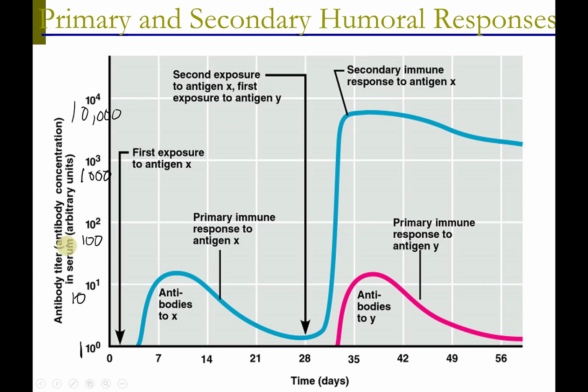So let's look at the primary humoral response, which is shown in blue here. And you'll notice that here you're exposed to the influenza virus. But there's a lag time here before you start cranking out those antibodies. Lag time of maybe 3 to 6 days. Then you start making the antibodies, they rise. You don't make a whole bunch. Hopefully they fight off the pathogen, and then they slowly go back down. So this is the primary humoral response, the first time you're exposed to the pathogen.